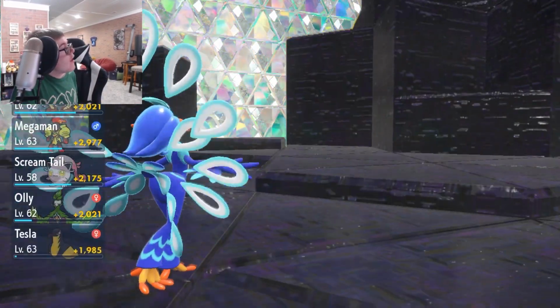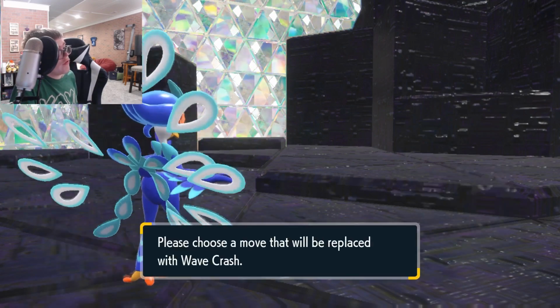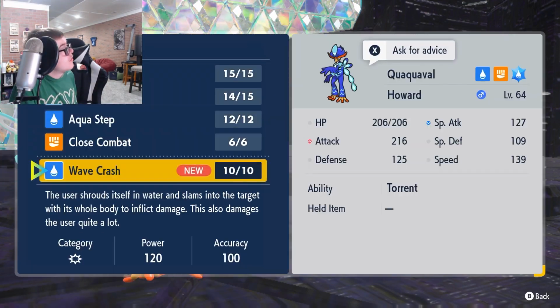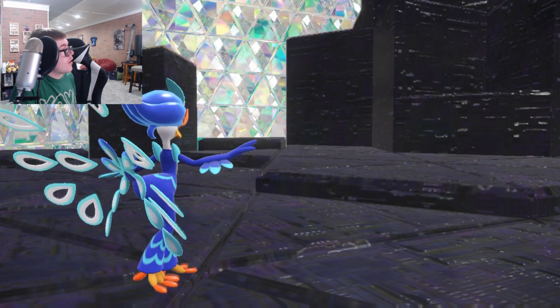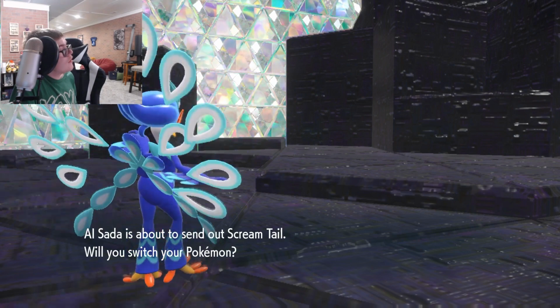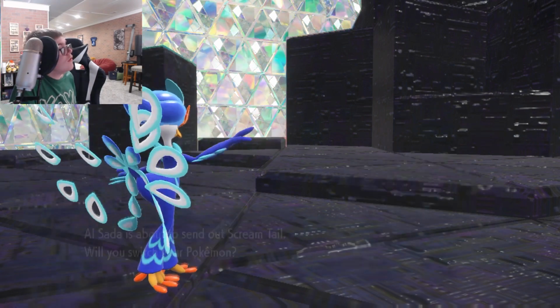Come on, Howard, we got this. Wave crap. Oh no, that's like Giga Impact. Screamtail.